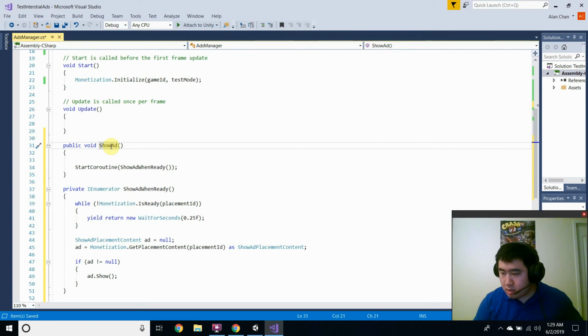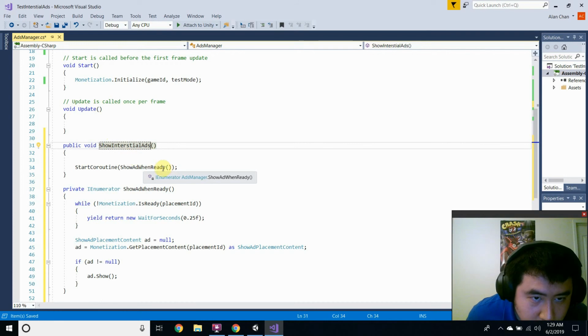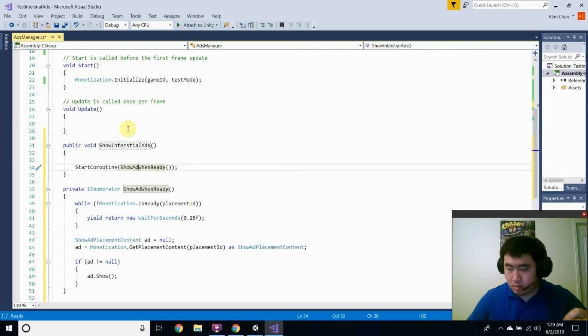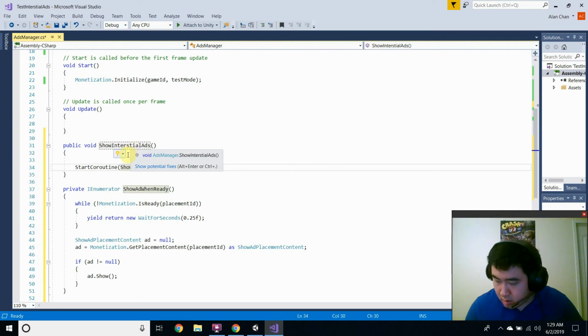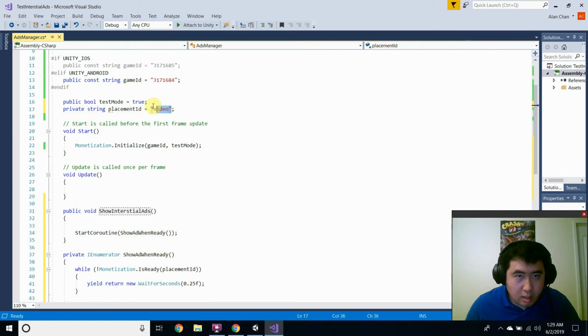Just type in show and start ads down here. And copy this.